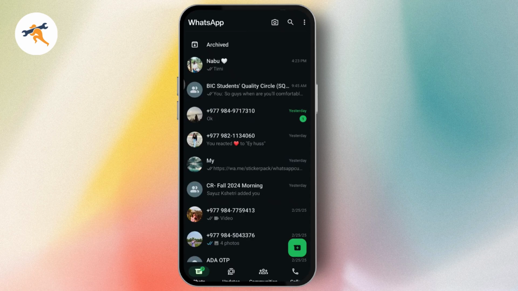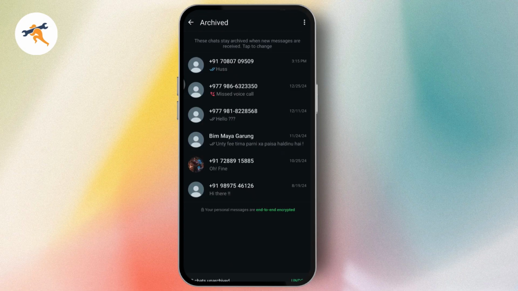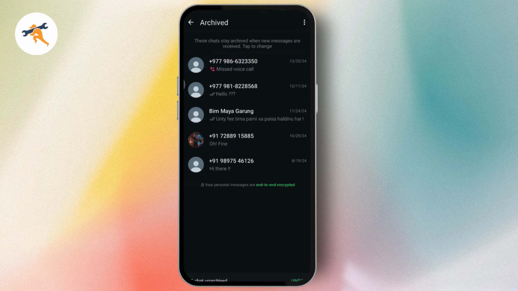After opening your WhatsApp, now you can just simply go with archive chat, and under archive now you'll find your deleted messages right here. To unarchive your chats, you can just simply swipe left or right, or if you're using an Android, then you can go with the unarchive option or the button which is on the top right, and it will be unarchived, and you can go back to your chat and you will find your deleted chats or deleted messages.